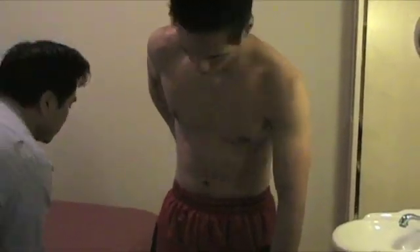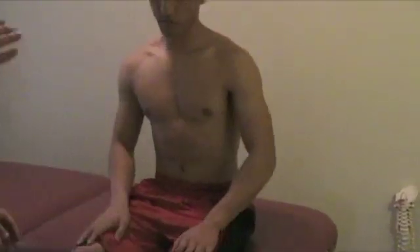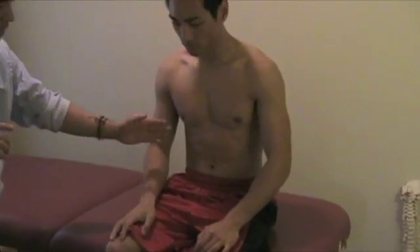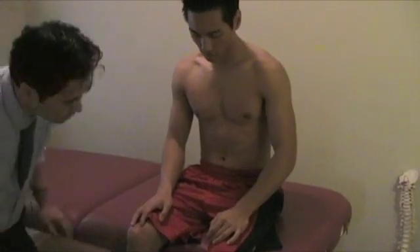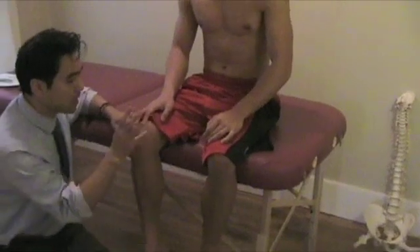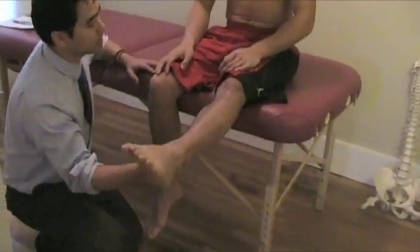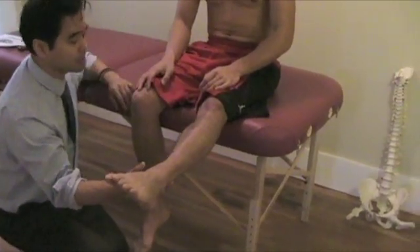The next test we're going to do — let's pull the table off just a little bit and then sit facing towards me. The next test is the Bechterew's test for somebody who's having pain. Bechterew's test: if you suspect there's pain on the right side, let's try from the non-painful side first. Bring this leg up and see — does it have radiating pain? If probably not, that's good.